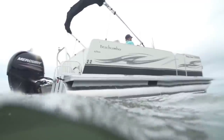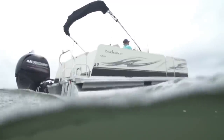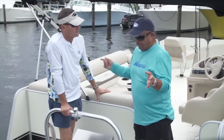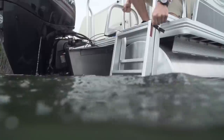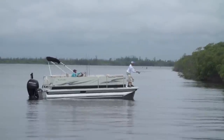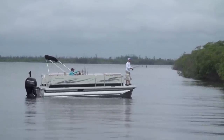I really like this bar. We saw it on the other boats, too. You can pull a water ski or pull a tuber, pull stuff that the old pontoon boats could never do. And once again, the easy-on ladder. This ladder sets low enough in the water to where you don't have a big first step to board your boat. Well, if you look at the size of the pontoons too, this boat is really high out of the water. Even though there's only two pontoons, and the other boats we looked at obviously had three, we're still way high out of the water because of the size of these.